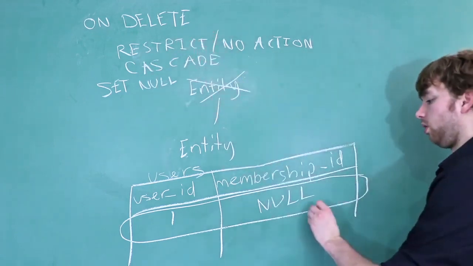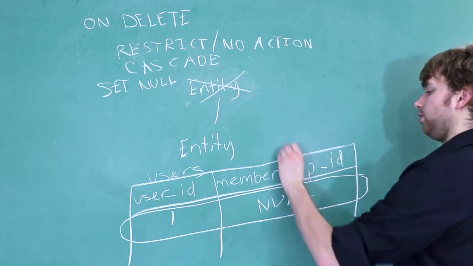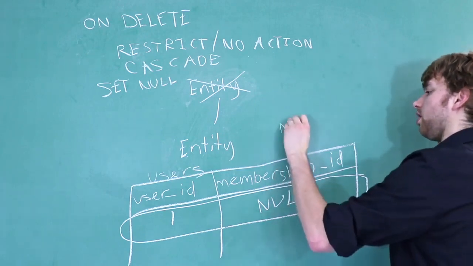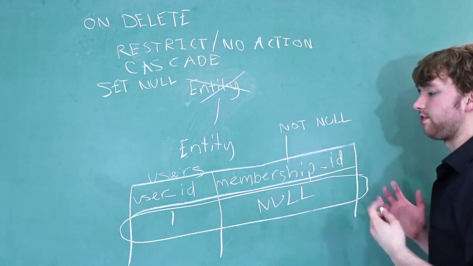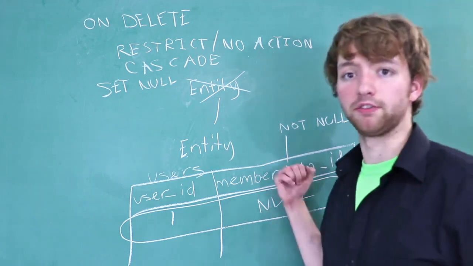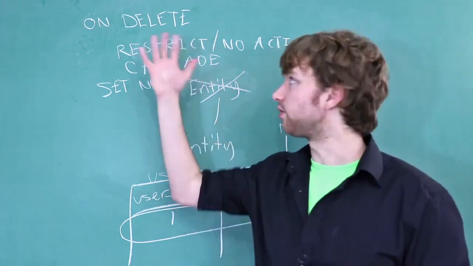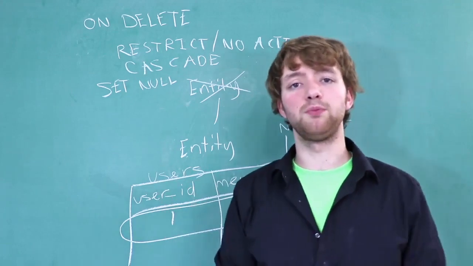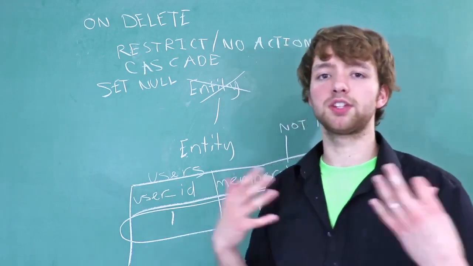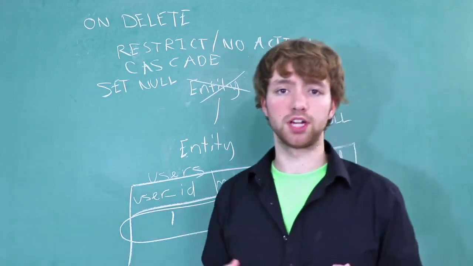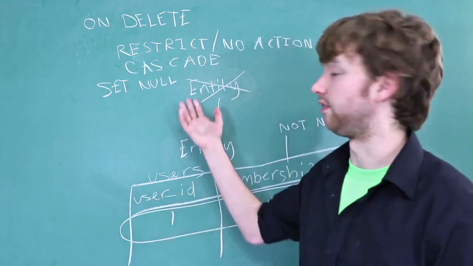Now, if you don't want nulls in this ever, then you're going to want to set this foreign key as not null. And this is basically saying this child has to have a parent for that column. That's a summary for onDelete. You can apply it essentially the same way to onUpdate, but now you guys just get an overview of how the referential integrity works and different ways you can configure it.